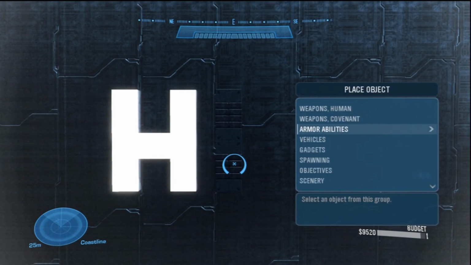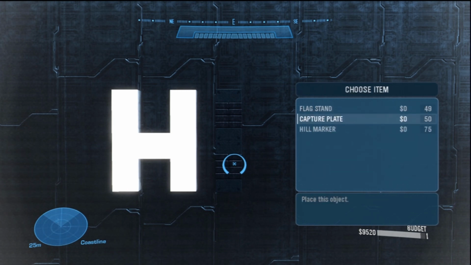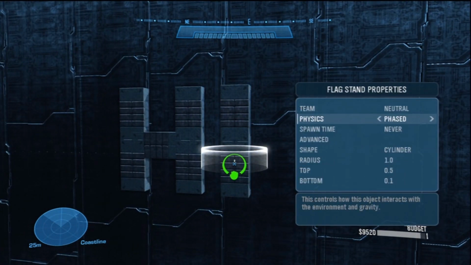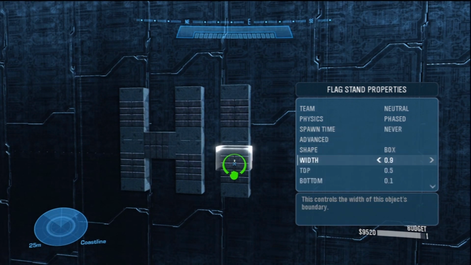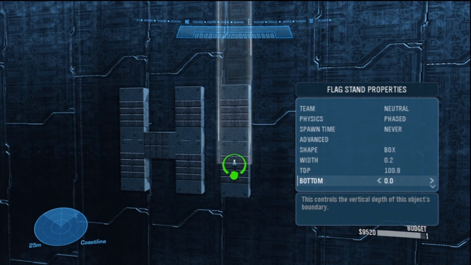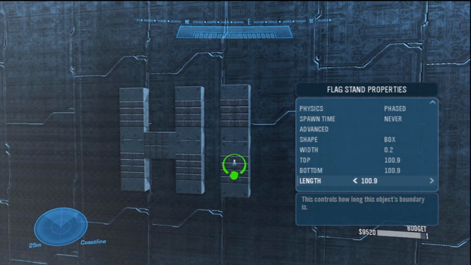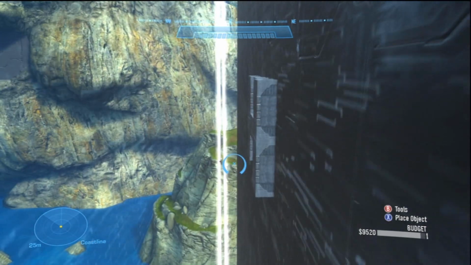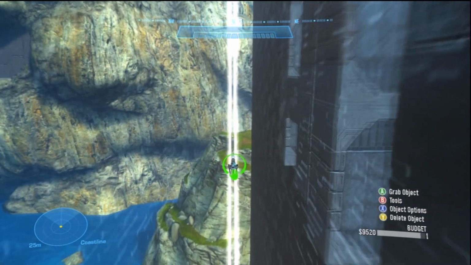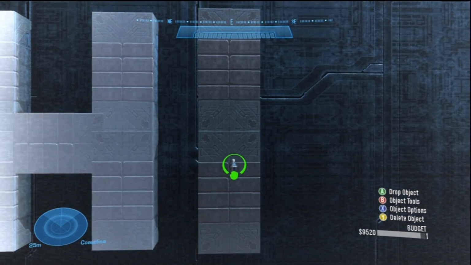You go and you make another flag stand, which is in objectives, flag stand. Then you put it to box, put the width to 0.2, and top all the way, bottom all the way, length all the way. Alright, as you can see, there is a little gap in between it. That is so your Spartan can go into there and change it to the color that you want.